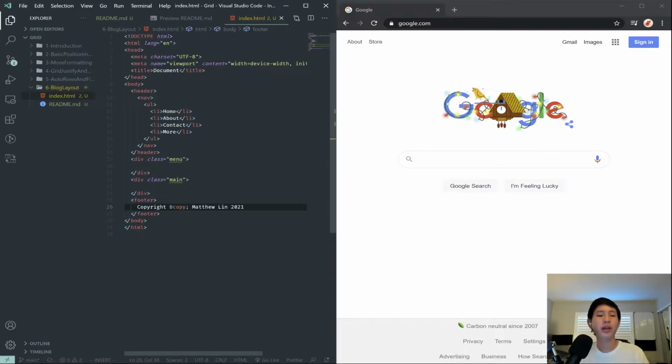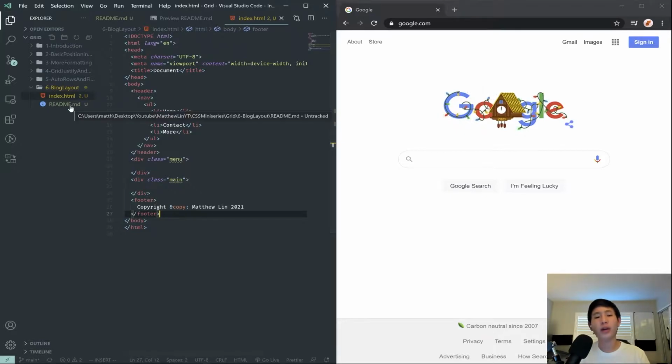Alright, so what I've done here is I've created a simple layout for a website. This header nav UL LI is based on our Flexbox mini-series, which we did previously, and we're going to use this to create a simple Flexbox layout. And then we have our menu here, which will be a little side menu. And then we have a main here, which will be our actual blog posts, listing the different posts on this blog. And then we'll have a footer with the copyright info.